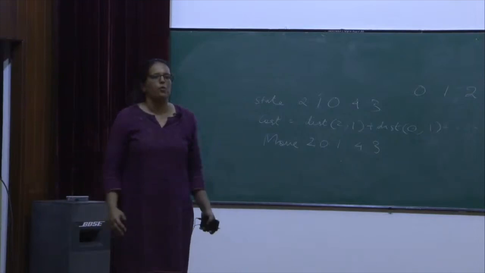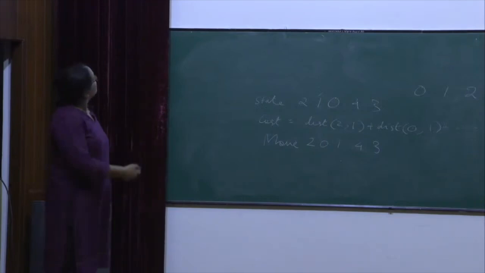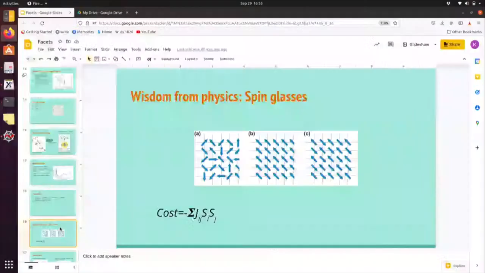So it turns out that there is some wisdom again from physics which I can rely on to make sense of the timetabling problem. So I'm going to talk about that a little bit. For that we'll need to understand this idea of what a spin glass is. I'm just going to quickly go through some basic concepts of the spin glass, and we'll end very soon because I don't think I have too much time anyway.